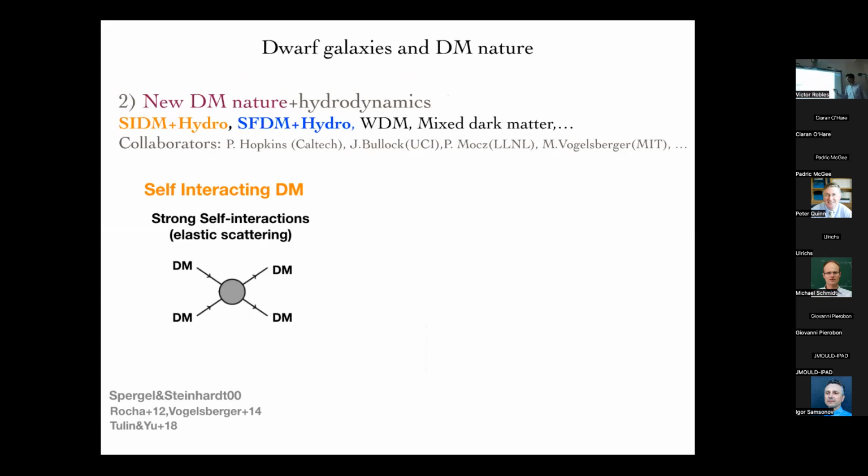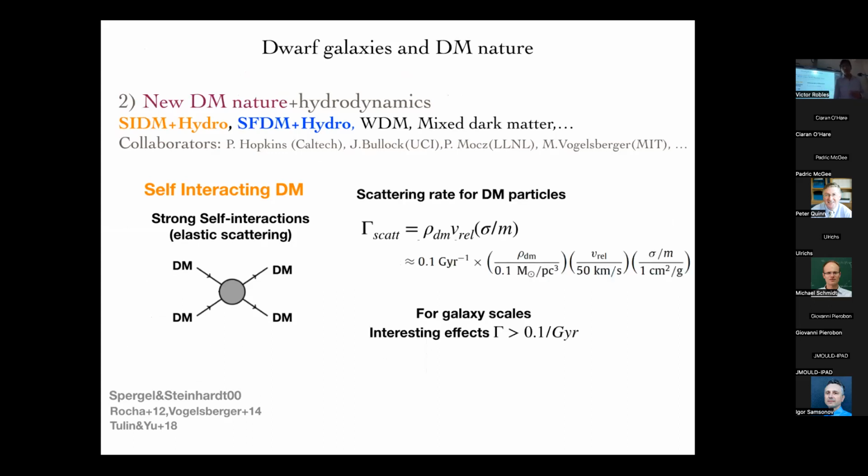So I've been working a lot on this type of approach, and in fact, I'm going to talk more about this side. One of the candidates that I've been working on in this spirit is basically changing the dark matter interactions. If you do not assume that this is a collisionless particle, and assume instead that it has some strong interaction in the dark sector, what that implies is roughly that you will have some scattering rate between these particles.